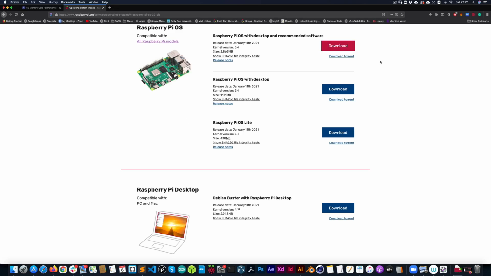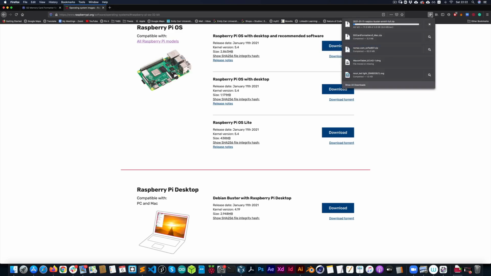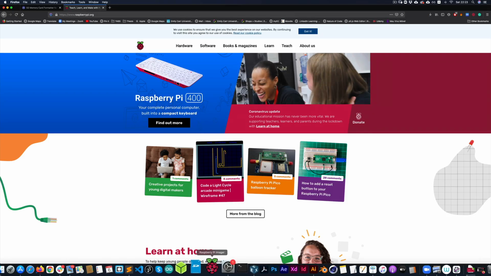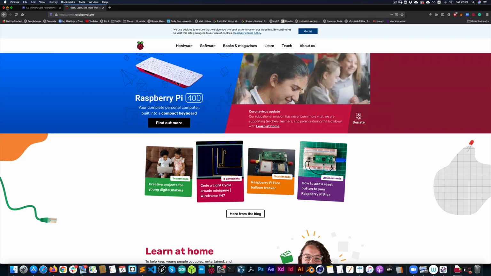So now it's downloading as well, so I should be able to see here my download and monitor it. It looks like it's going to take about 4 minutes to download it. But of course, I already have downloaded the imager, and I have it installed in my iMac. I'm running an iMac, just so you know, and I have also set up the link to the imager on my dock, so I can access the imager from there.